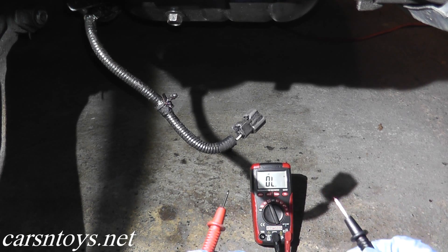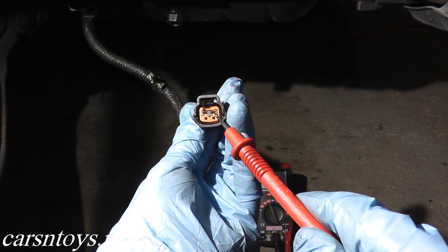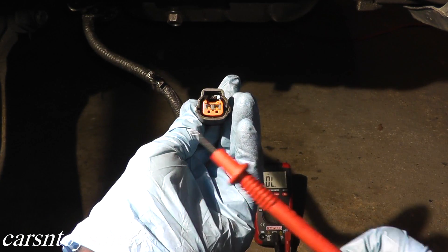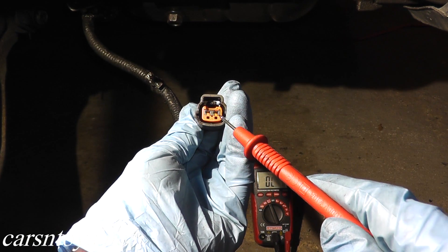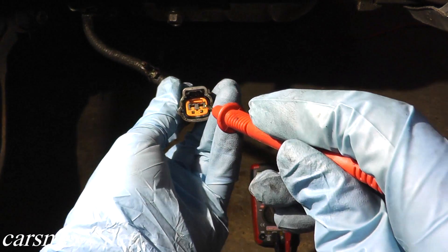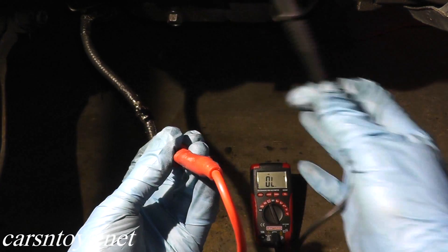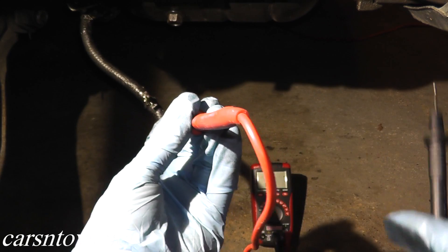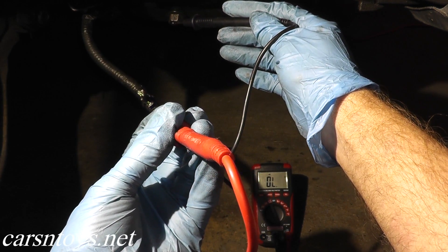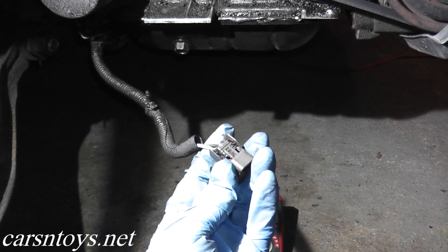This is the sound that you want to hear. Looking at the harness connector, we have two terminals — terminal number one and terminal number two. In this case, we need terminal number two. If you're not sure which terminal, just do a quick web search. The red lead from the multimeter goes to terminal number two — just slightly, you don't want to deform anything in the harness connector. For ground, sometimes it can be hard finding a good spot in this area; the black wire from the multimeter goes to the oil pan drain bolt right here. That verifies that we do have continuity.